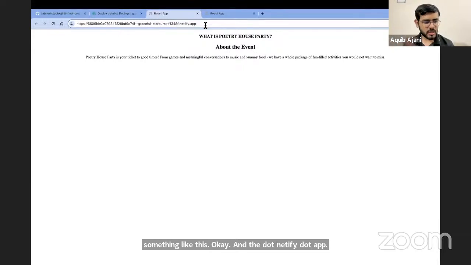Okay. So again, you have to submit three things: the project report, the GitHub links, and the deployment links. So for GitHub, I'm expecting two links, one for the front end code, one for the back end code. And then for deployment, I'm expecting a single link for the front end. You do not have to deploy the back end. Okay? You do not have to deploy the back end. You can only deploy the front end and this will work.